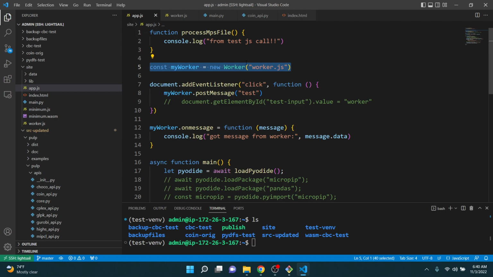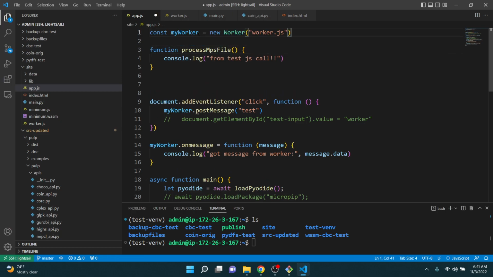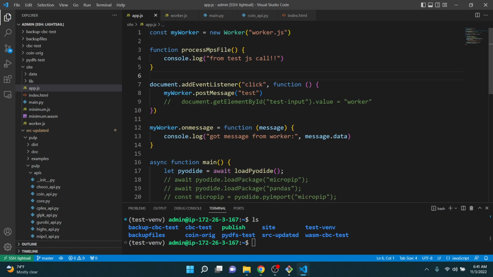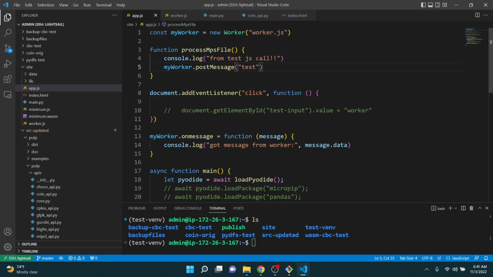so do I want to create a new worker or reuse the same worker? I think I want to reuse the same worker. Let's actually move it to the top too. Okay, and then this is going to post a message, not anymore. Now that's going to post the message.